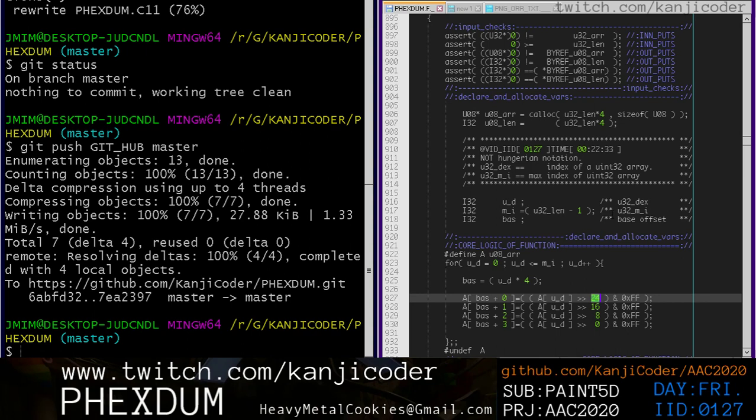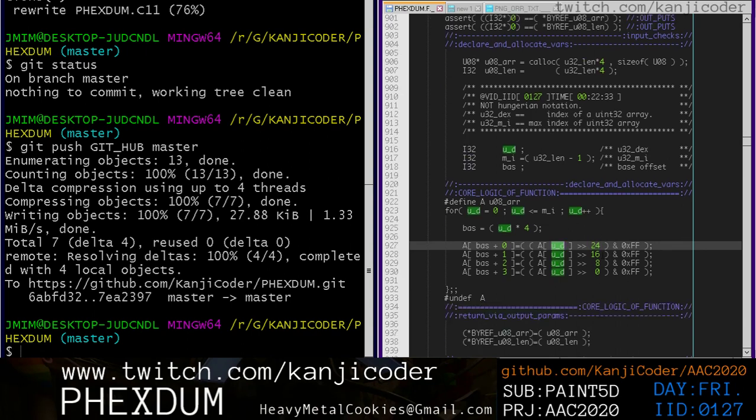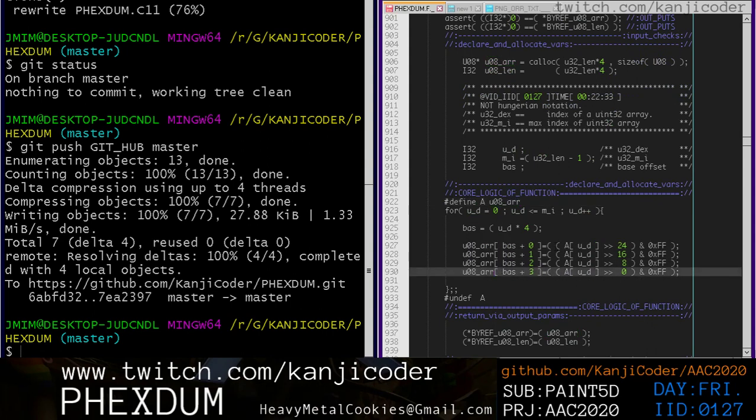So now the next question is, do we have enough room to just type this out as is? So we could do this, right? Where we just have ARR. Do we have enough room to just type it ARR instead of U32 array like that?